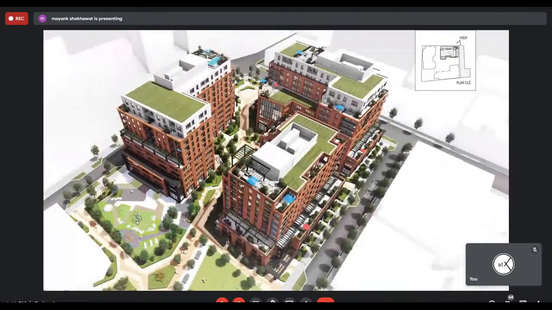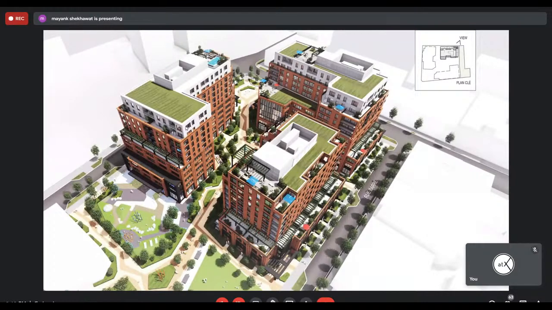What we did was work on a live, work, play concept, which was important, like I said, residential and business. We developed three different buildings, to be constructed in three different phases. One was entirely residential. One was office on the first five floors, which is this one, and then residential on top. The other one was school on the first five floors and residential on top. Keep in mind that the ground floor of all these buildings was kept commercial or business to keep the area lively even in the evenings after the offices and schools were not functioning. So that was an important design decision.